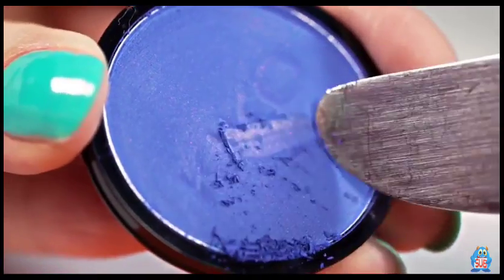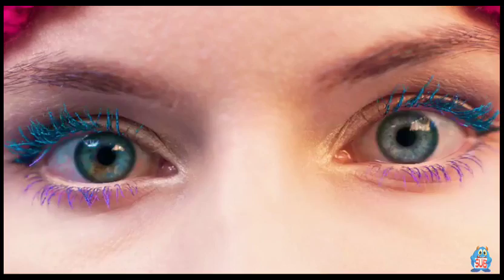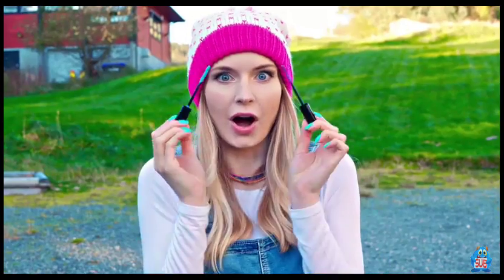I also made another mascara using purple shadow. I love how you can make a mascara in any possible color out there. These colored mascaras are perfect for parties. They're so fun for all of us who like playing with makeup and experimenting with different looks. My purple mascara turned out just as amazing as the blue one.